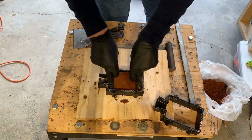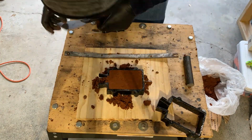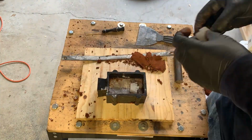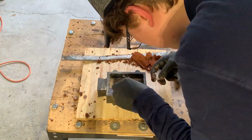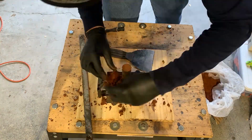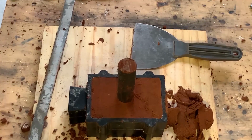Today we are going to be sandcasting the crowns that I cast in wax in the last video. I couldn't record an intro clip today, so I figured I'd just start with a voiceover as the mold is being made. This casting is going to be a closed mold, and that should hopefully result in a lot of good detail for these crowns.